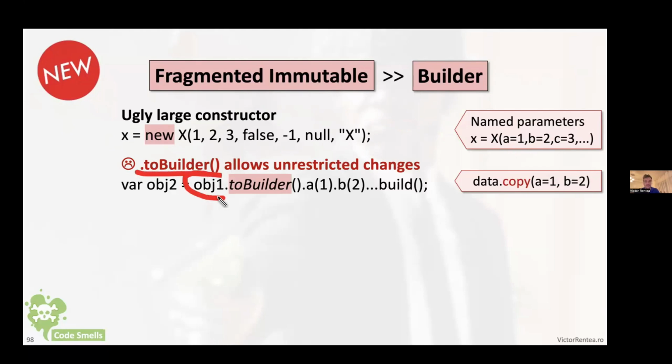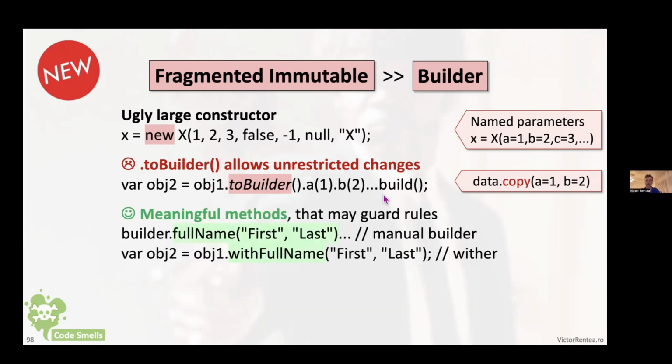You see, you can have an immutable object coming in, a large object, and you might want to change A and B. There is a hack you can do with Lombok. You can ask it to create a toBuilder method, which would create for you a builder pre-filled with the state in the original object, so that you can hack it in the way you want. What's wrong with that, you could ask? I don't like the idea of being able to randomly change any field without any kind of semantics behind. Just randomly treating data like a pile of fields.